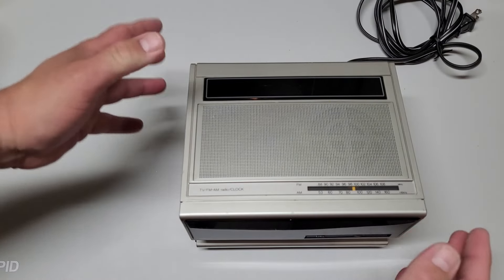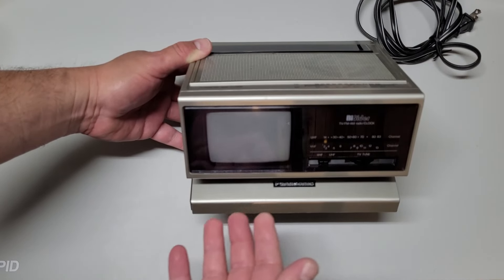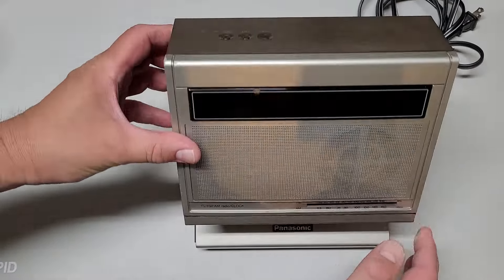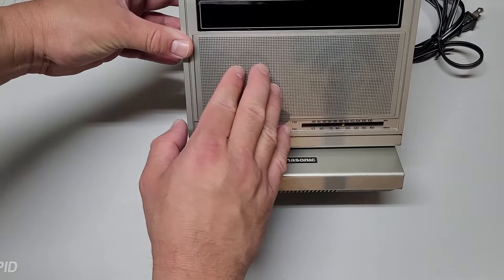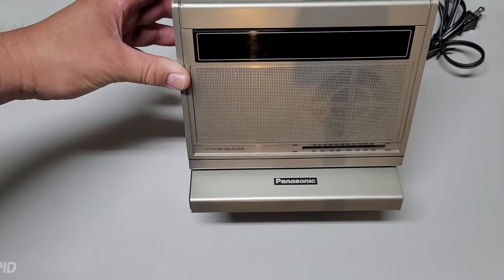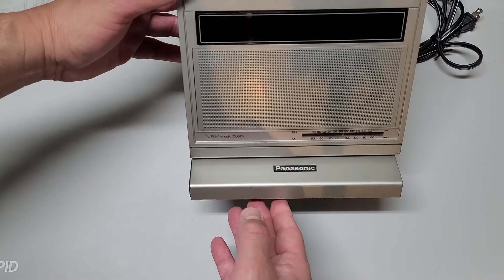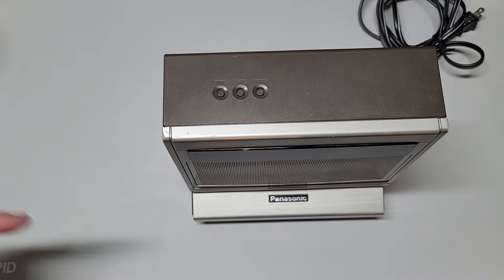What I really like about this unit is how it just flows into another system. Looking at it this way, it's the television — you're ready to watch TV on this small screen. When you want to listen to the radio and see the clock, you lift it up and it has a nice little spring action, sits nicely on the base, the clock shows up, and the speaker is right there. It's like a whole different system. So let's plug it in with the radio and clock ready and hope it illuminates.